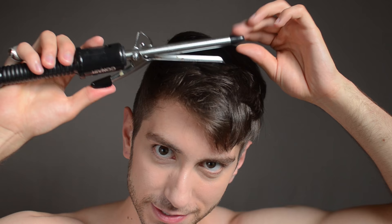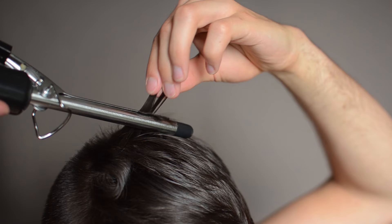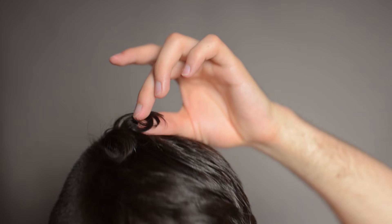Yesterday when I tried to do this tutorial, the ones I curled back in this direction kind of ended up sticking up too much and it didn't really flow. Insert the reference picture again — that's what we're going for. Didn't quite look like that, so we're going to try something a little different today. Starting out in the back of my hair, because I find that's a little bit easier workflow. If you curl the hair in back, it curls out of the way and you can move forward. Also, I'm like 6'2 and no one ever sees the top back of my head, so I kind of use that as my practice run.